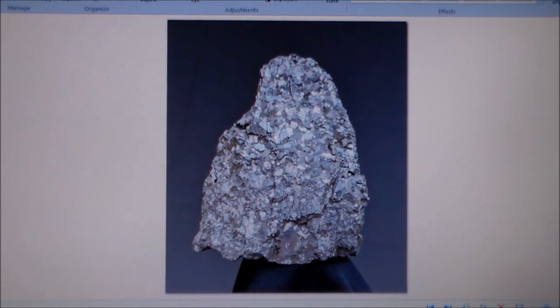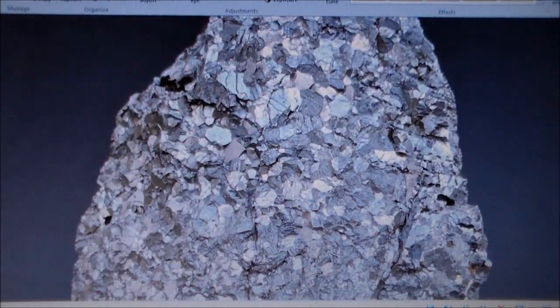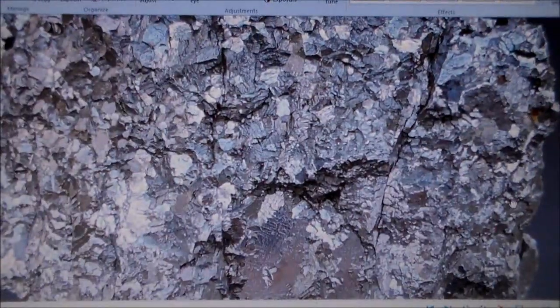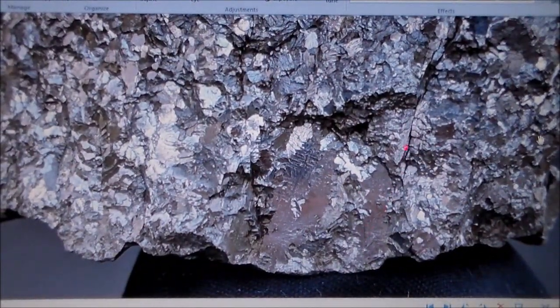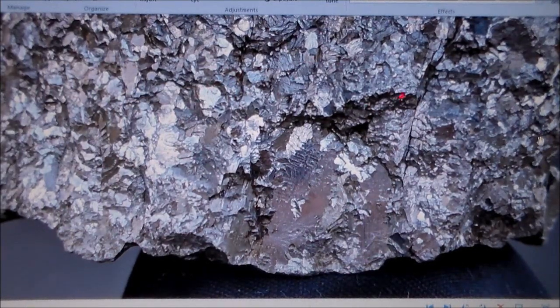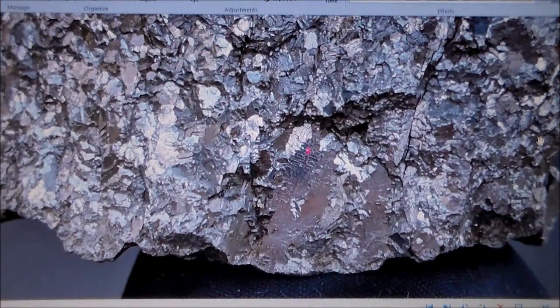Here's another interesting angle showing the fractures. You can see two main fractures running through it — one right here and one right there. Along all the sides the crystal sheared off. I'll show you some different angles on the nose cone. I believe it went into an oriented flight with the nose — the top of this thing — facing frontwards.